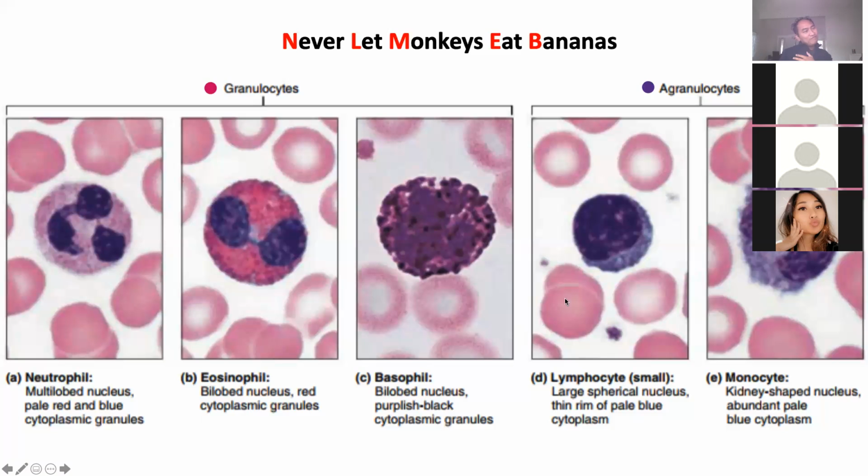So let's move on to lymphocyte. We know that lymphocytes and monocytes are agranulocytes. Look at the cytoplasm of the agranulocyte. The color is different. It is light blue purple, not the red color of the granulocyte. That is how you differentiate between granulocyte and agranulocyte. One is purple, one is red, very different. And look at the nucleus. Only one big nucleus occupying nearly the whole cell.